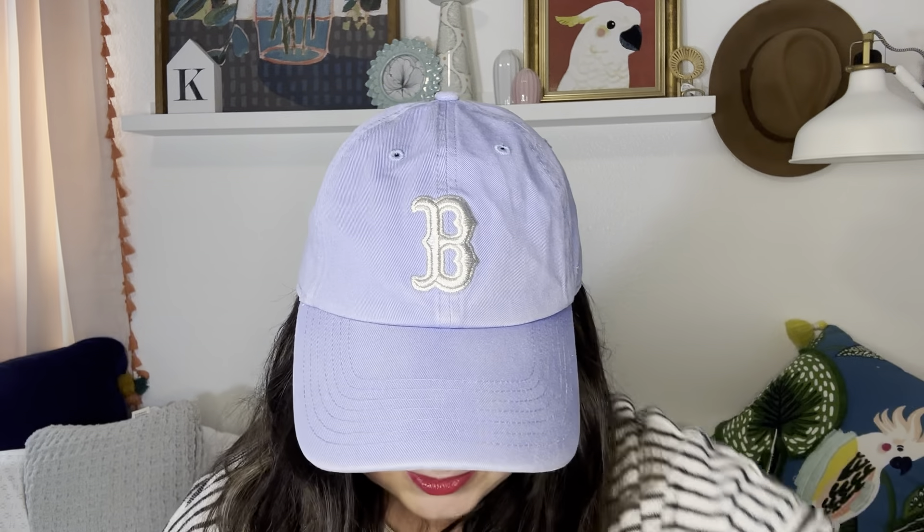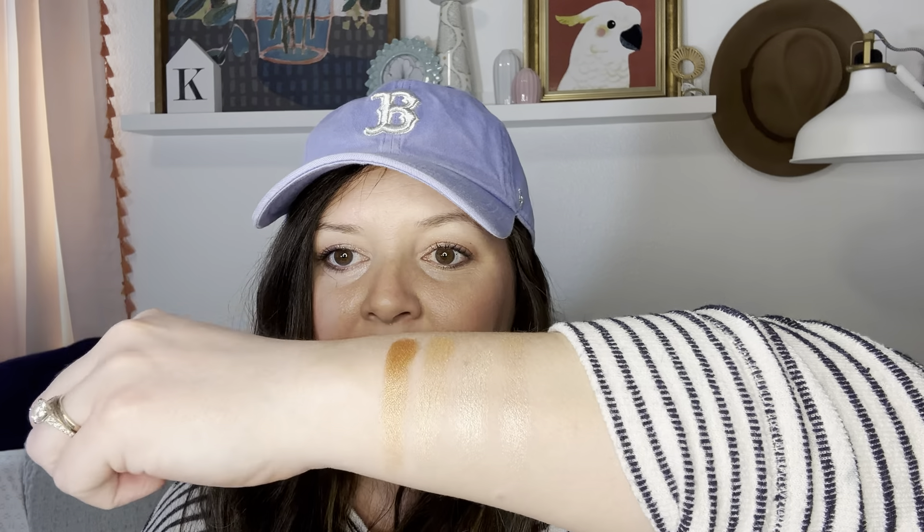They also have 'Hula,' which is just as creamy — a little bit more gold. The 'Pineapple' is a little bit more champagne-y, and then they have 'Sandy,' which has a lot more gold in it. Look at that — that's one swipe, you guys. It's unbelievable. And then 'Waikiki' is like a deep copper bronze. I barely pressed down. As much as I love palettes and buy palettes all the time, you guys have to get this — even if you only do makeup once in a while. And that is the 'Luau' — that's like a reddish color. One little tiny swipe. Highly recommend.